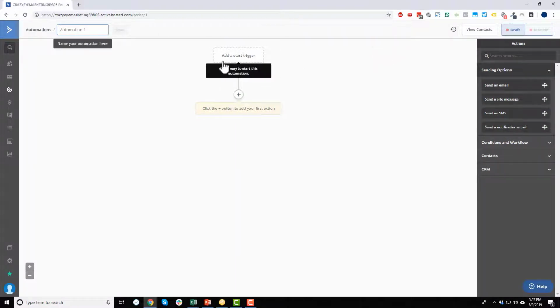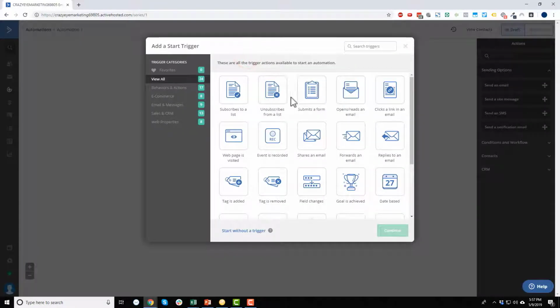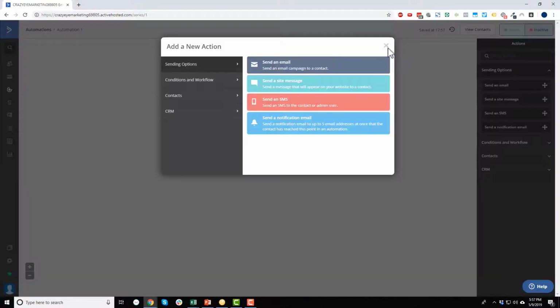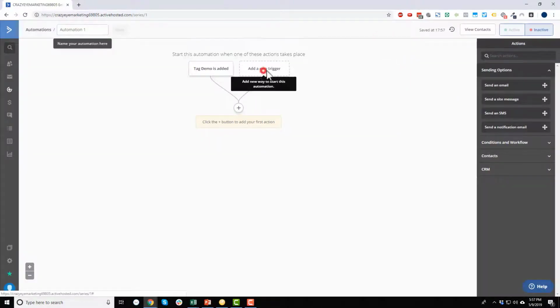This is what a typical automation looks like, and right here we have our trigger. We can click here, and this is where we could add different triggers. So, tag is added. Let's do that real quick. Tag demo, just for sake of example, and then we can add multiple triggers.